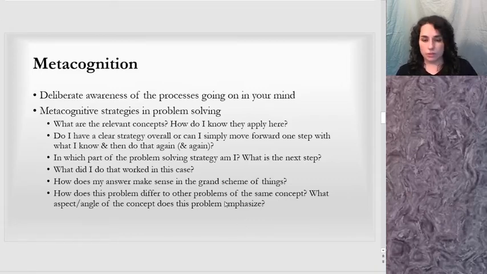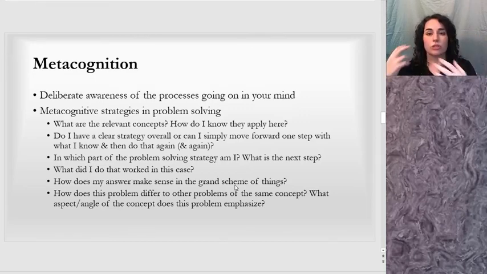Finally, how does this problem differ from other problems of the same concept? So I was mentioning earlier that we're going to be doing novel problems. So this problem will be different than this problem will be different than this problem, but the same concept will apply for all of them. And how are they the same and how are they different? I found this to be a very productive question to ask people as we move through examples. And I will choose examples that highlight different features of the problem, and they will be different in different ways so that you can see the concept applied in different ways and different subtleties of the concepts.